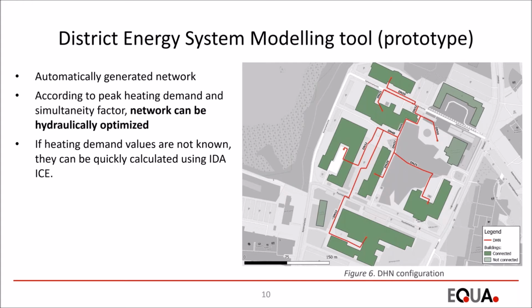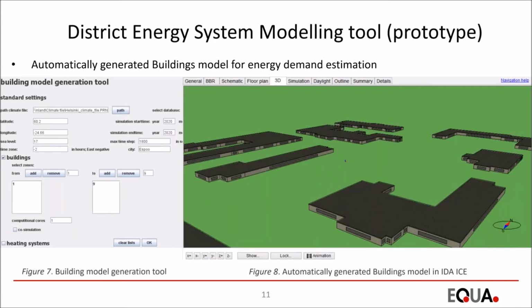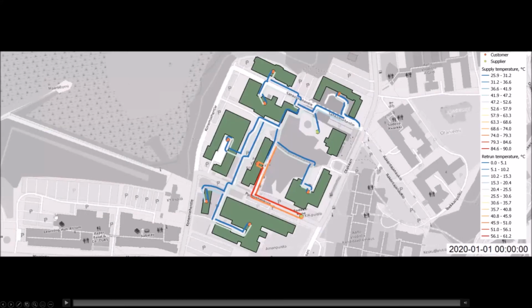And in this implementation, there's this kind of automatically generated building model. With just a few key numbers, parameters of the building, it will be generated. And here you can see it in the one in either instances and in 3D with graphics, you can see all the buildings. And here is the actual visualization. Let's see how it works.